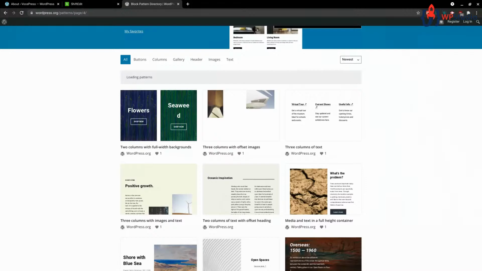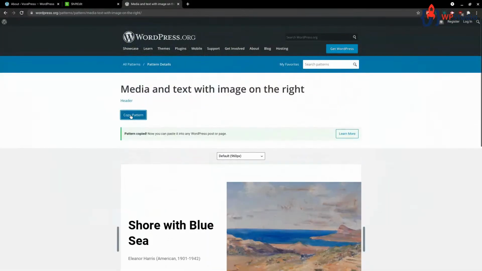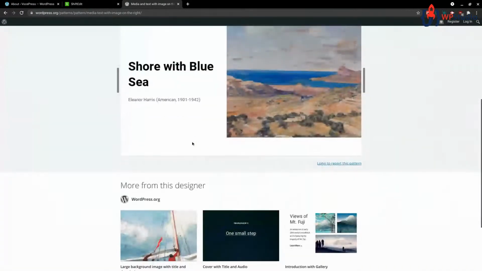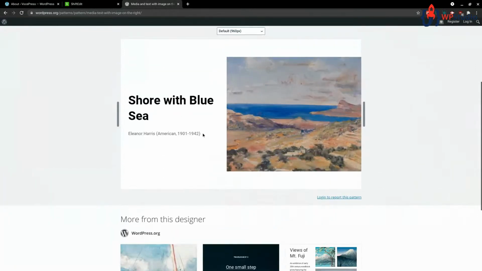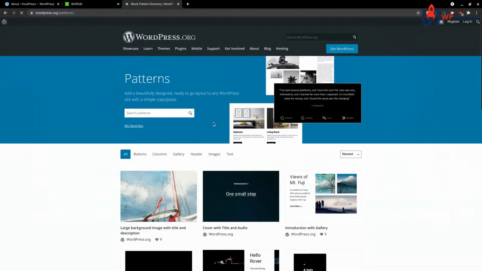But you saw how easy it was. Even these free pattern systems, all it requires is a button to copy it, and I can paste this and get this exact design right in the block editor.